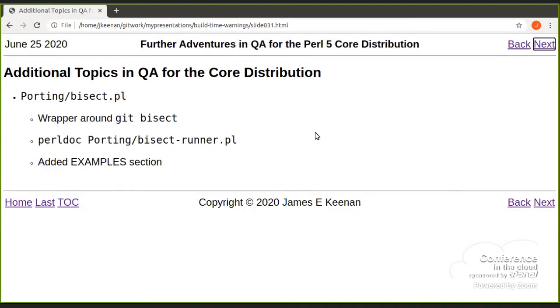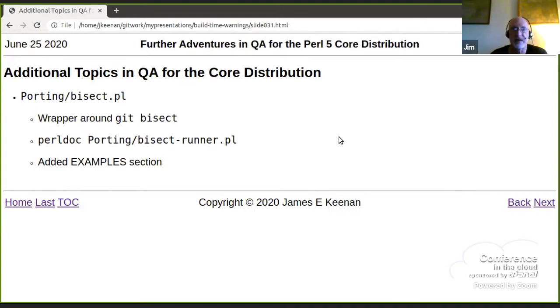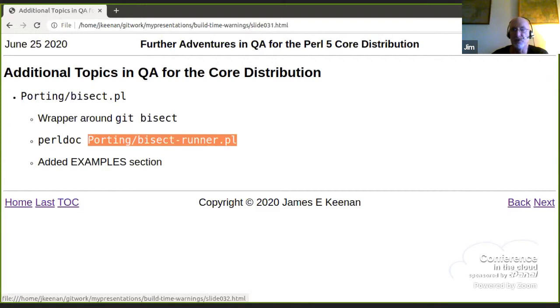Okay, so we have this tool, Porting/bisect.pl, which is basically a wrapper around git bisect. And its documentation, curiously enough, is found in this program called bisect-runner.pl. In the last year, we added many more examples to this program, so it's a lot easier for newcomers to the core distribution to use.